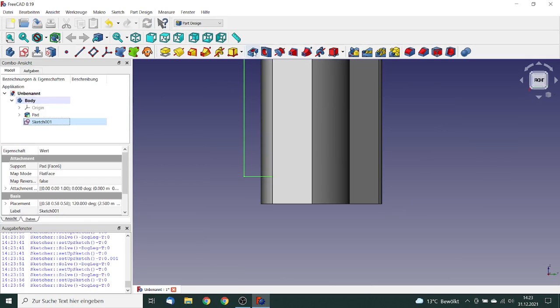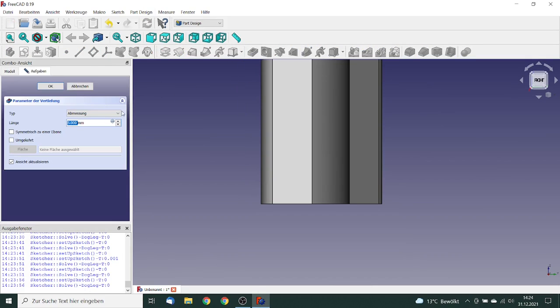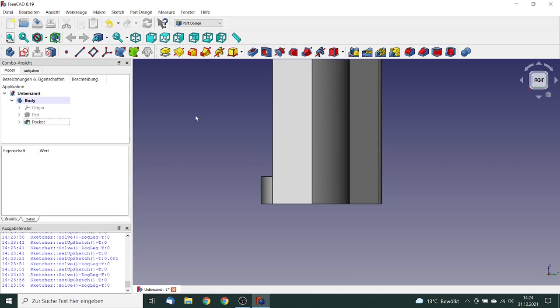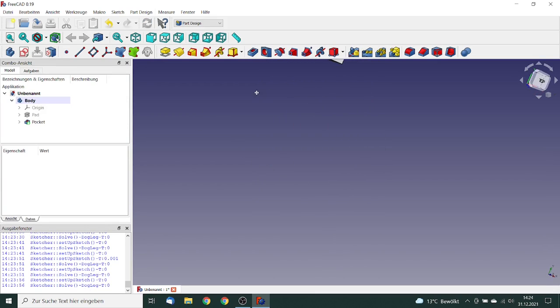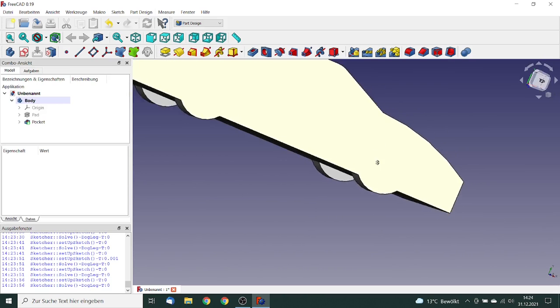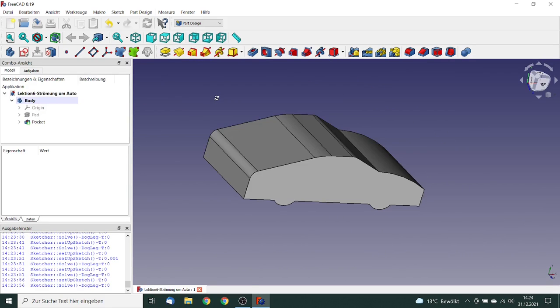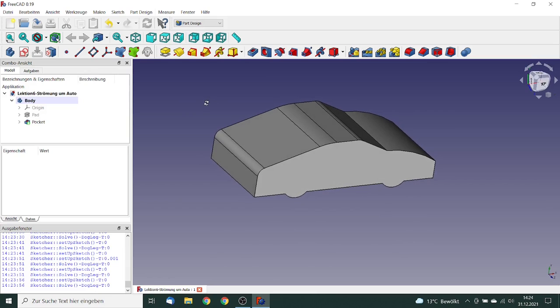And we can use this to cut and to say we want to cut everything away. Yes, and now we can see that our vehicle has also the wheels. So now we must apply some fillets.